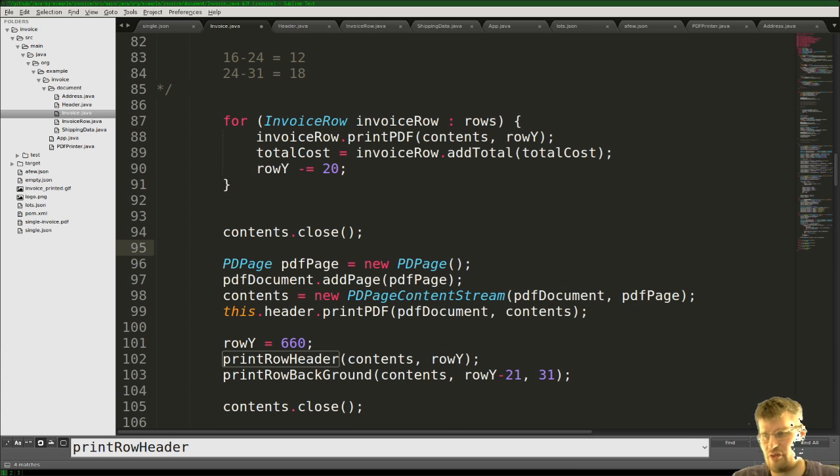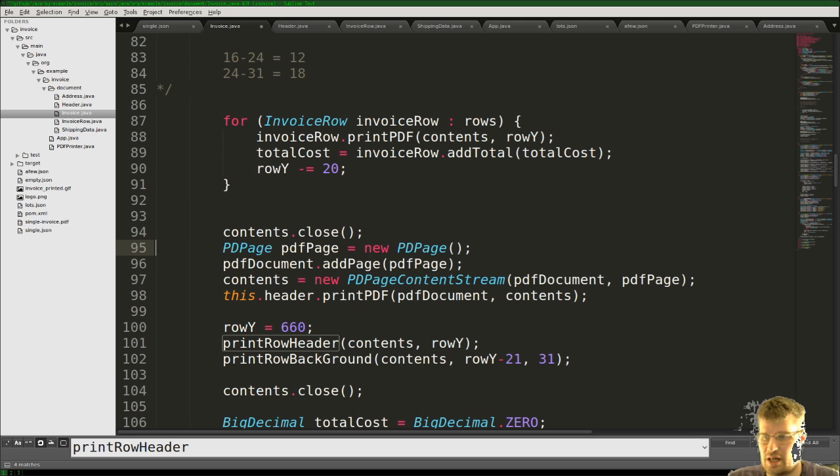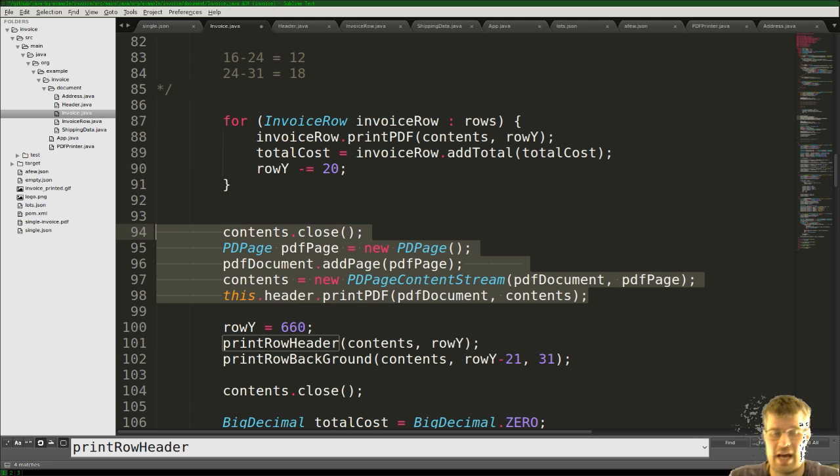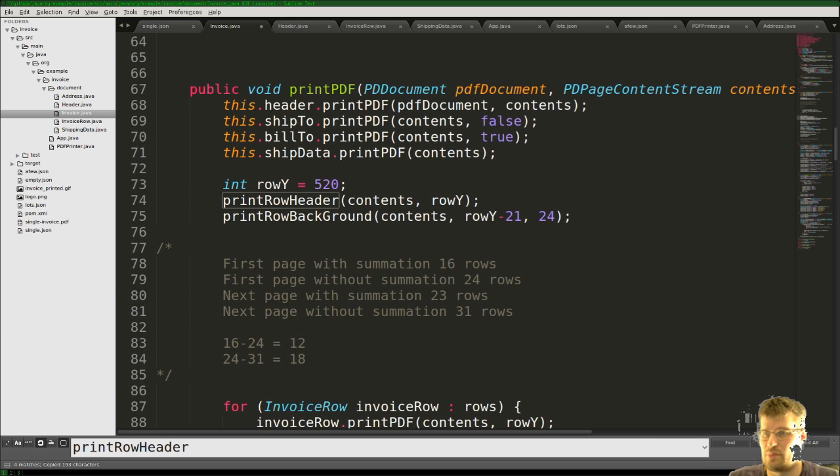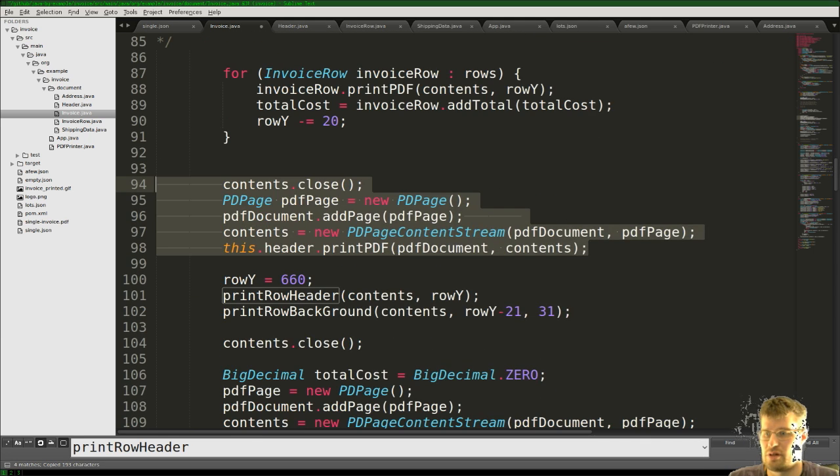Then we have this kind of thing that is actually creating a new page header from the current content and creating a new content.